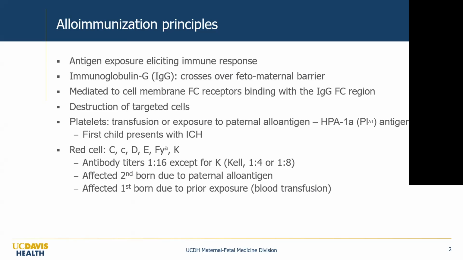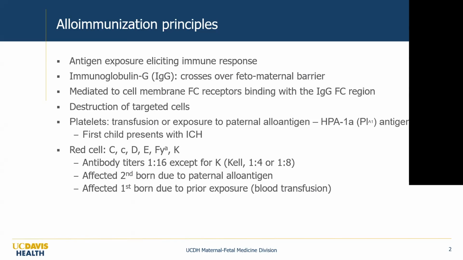Now, what we do is, like I said, first identify the antibodies. Once you've identified the antibodies, then we would look at the antibody titers. The antibody titer is a measure of how you react to the antigen. So it's like the degree of allergy that you have. And the number we normally look at is 1 to 16.